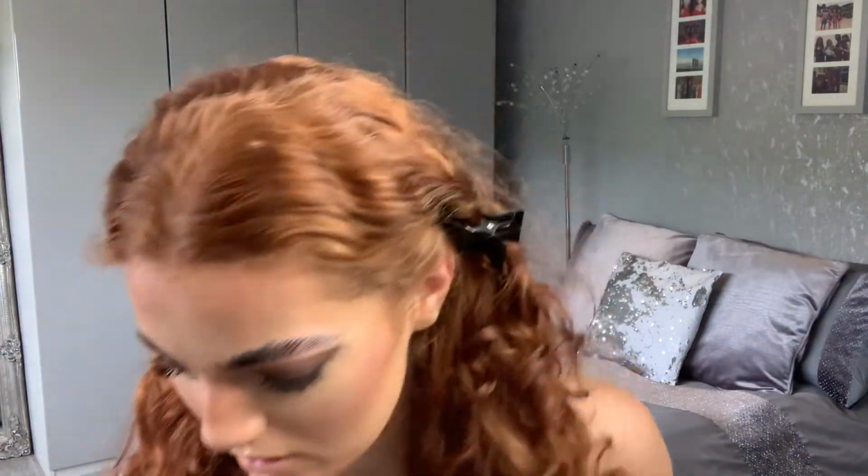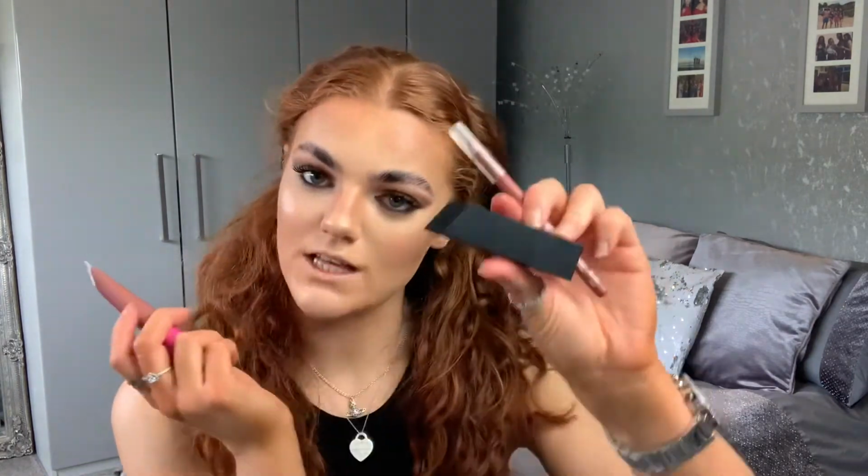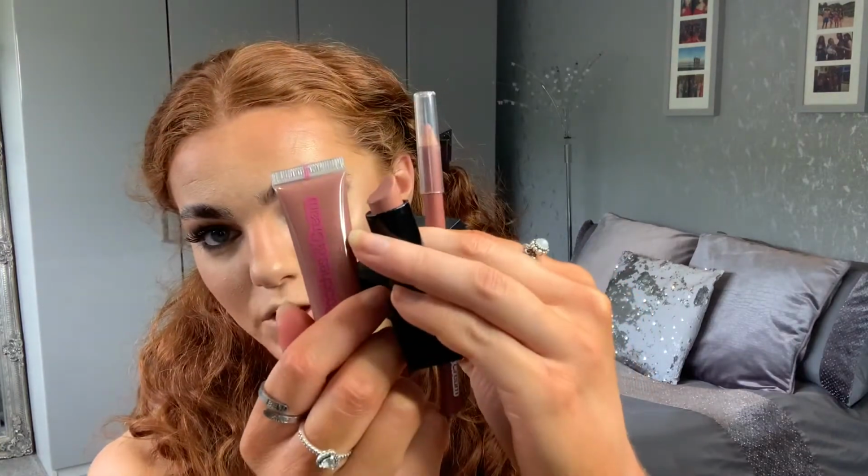What is next? Okay, so for the lip combo today, I'm gonna be going in with the Peaches and Cream lip liner, Peaches and Cream gloss, and the Morphe lipstick I've used a lot. So I'm gonna be using that today. Everybody wants to know, the Peaches and Cream lip gloss is in the shade Fudge. The lipstick is in the shade Wifey, yeah. And the Peaches and Cream lip liner is called Feline, I think that's what it says anyway. And I'm gonna slightly overdraw my lips.